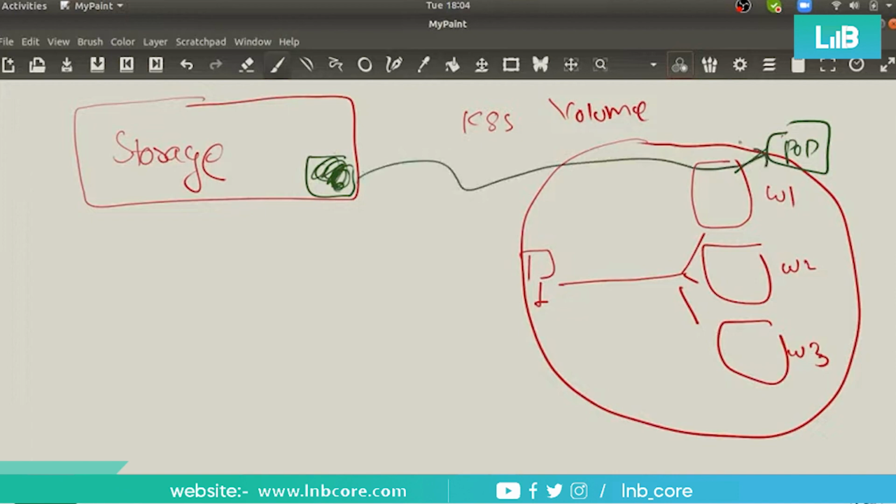Okay, so it can be from these worker nodes as well, but it can be from outside.